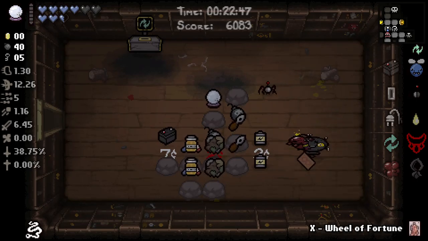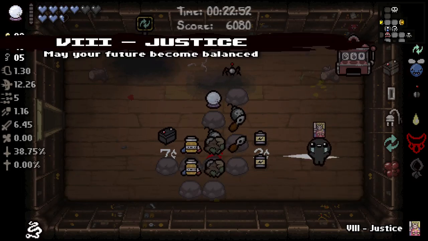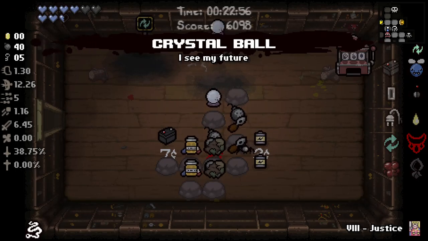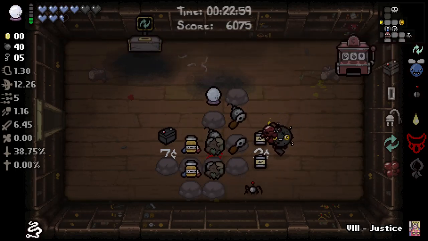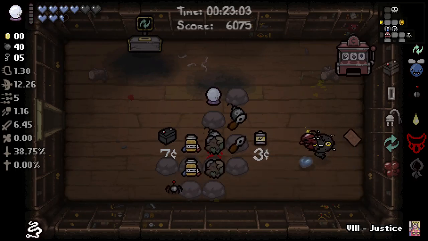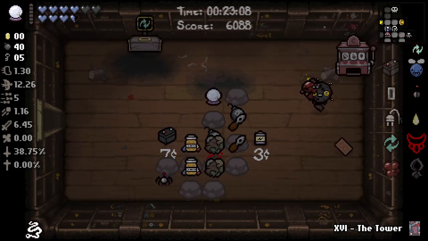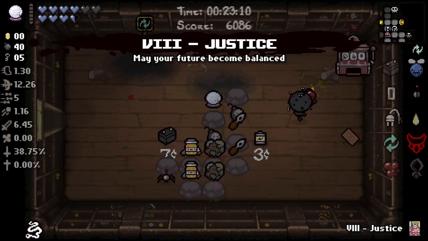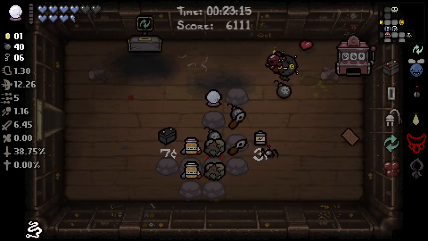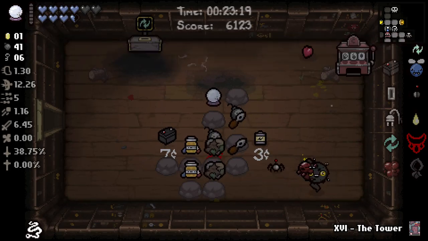Use that. Wheel of Fortune. Pop that right there. Give me that. The tower. In here. I don't know what justice does, so we're gonna use it. Okay. I kind of wish I didn't. I knew what that does. Destruction brings creation, so I'm not going to use that yet.